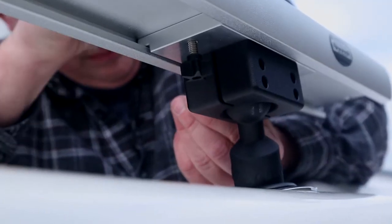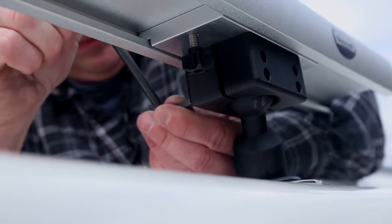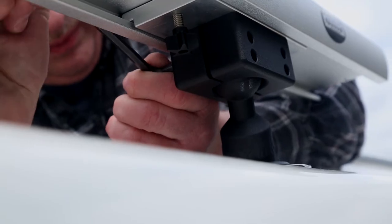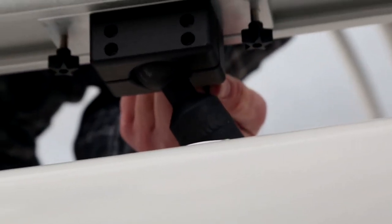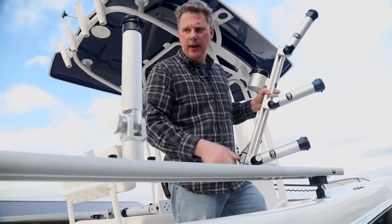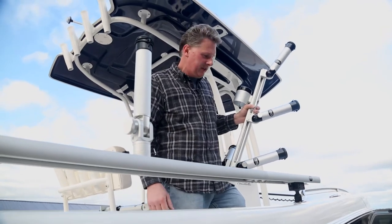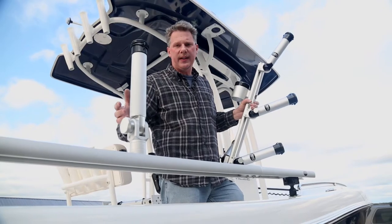That's how our new adjustable gimbal system works — it drops down inside the flush mount and takes up any imperfections or angles inside of a wall on a fiberglass boat. We've got Chris's boat all set up with these adjustable gimbals, showing you a seven-foot trolling bar span between two adjustable gimbals mounting to the flush mounts of this boat. We're going to show you some product added in here and how quick and easy this works.